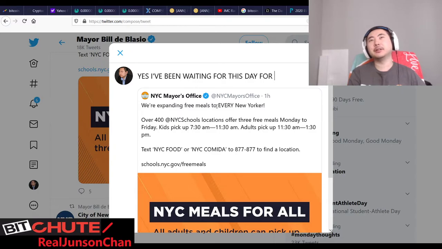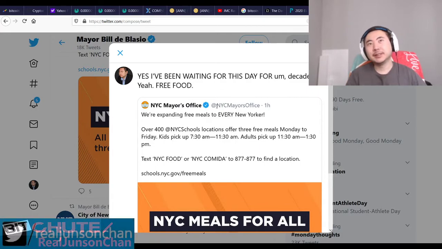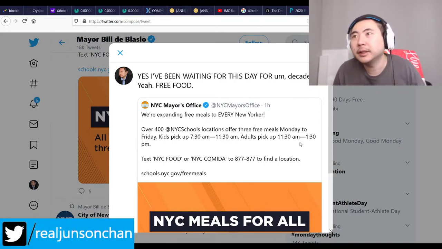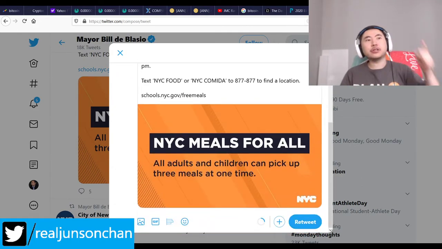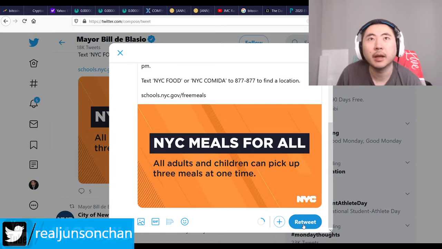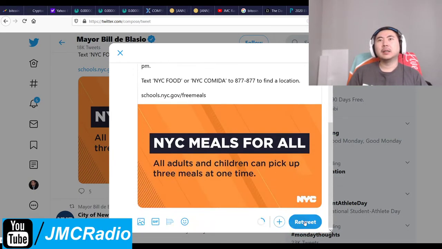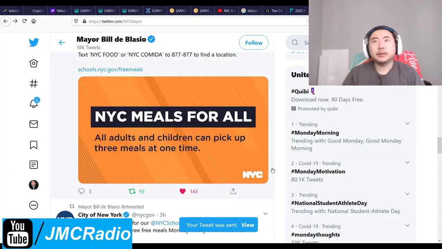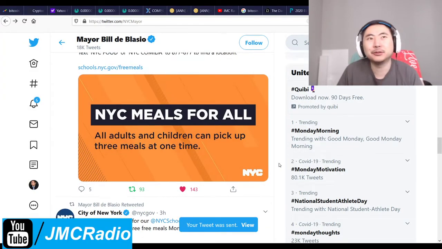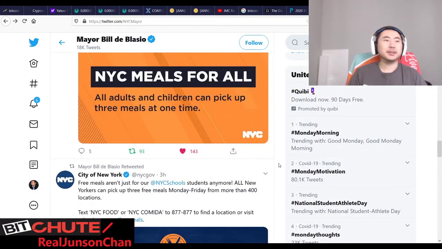Day four, decades. Yeah. Free food. All right. 11:30 a.m. to 1. Oh shoot. So I know there's a school near me, so I gotta make sure I go get my free food. 3 meals at one time. Okay. Time to get free food, folks. All right, I'm gonna get some free food. It's probably gonna be bad for me, but you know what? I'm gonna save money by doing this, so that's what I'm gonna do.